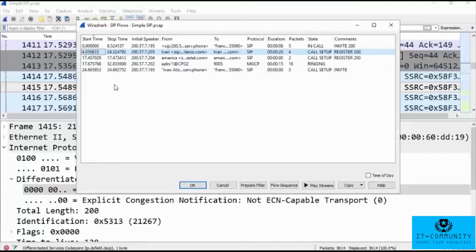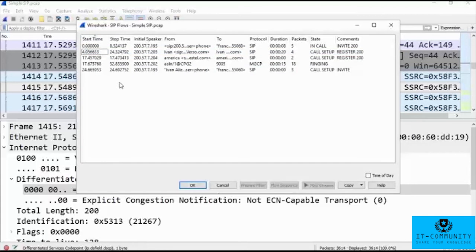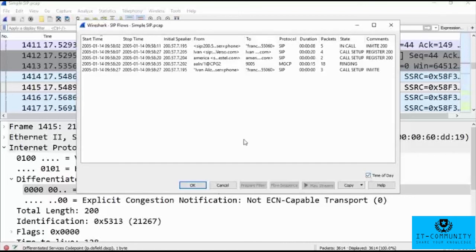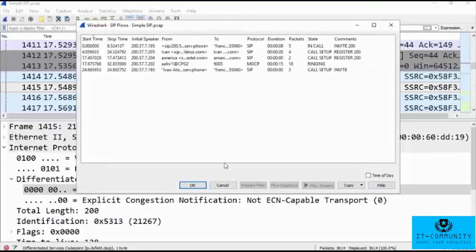Now, when you're looking at the start time and the stop time, this really has to do with when the packet capture was made. And of course, is it accurate? It really depends. Someone may have filtered it and sent it to you, so the time might not be the same, but it's a way to reference what is happening. The start and stop time might just be in relationship to when it was captured. Down below, you can select time of day, and that puts in what it perceives to be when this packet capture was made. And this again goes to the statistics of when the packet capture was made and what has been recorded in Wireshark or the packet capture, whatever tool you used.